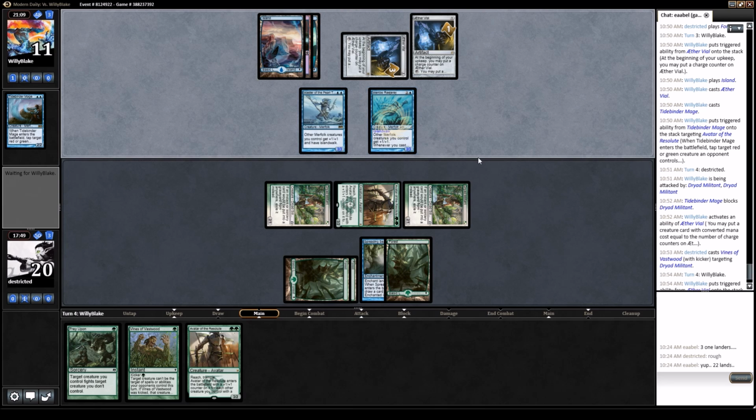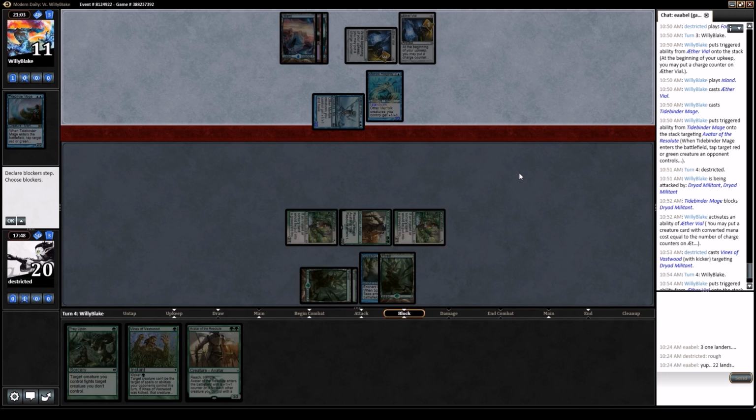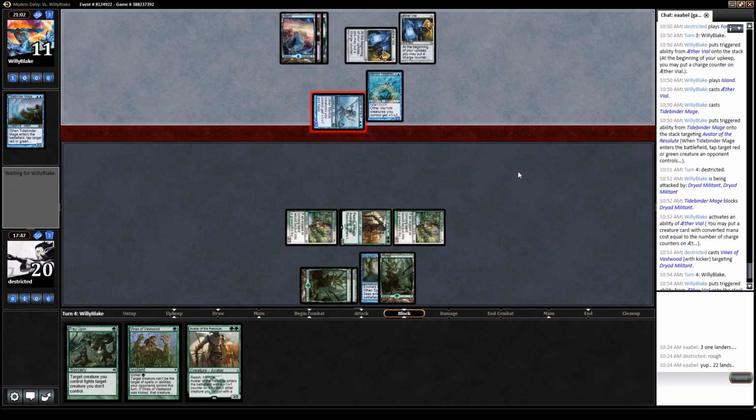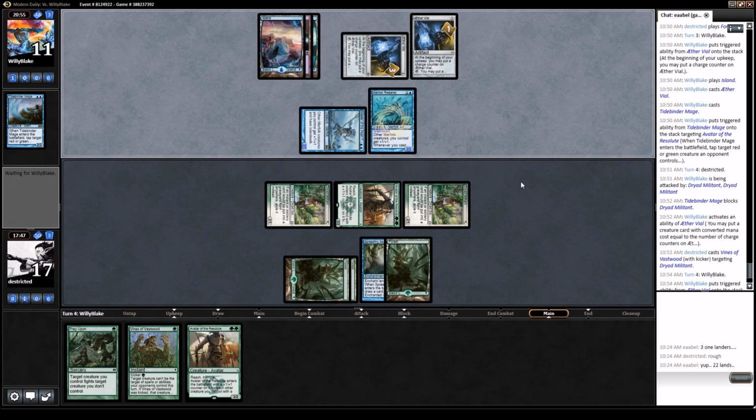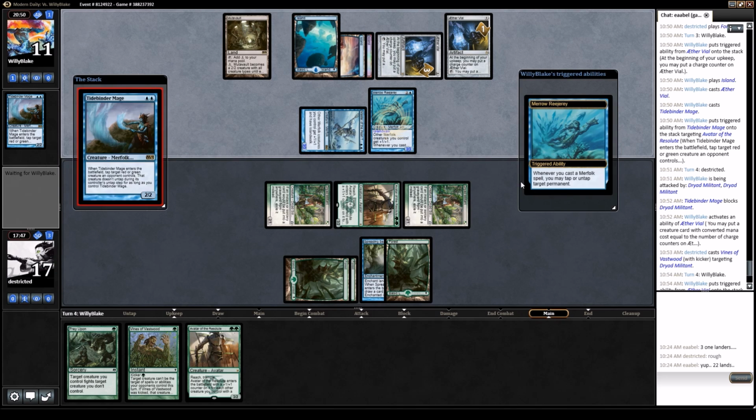Oh god, I hate this. Once you get 2 Lords, it starts to be over. Not over, but the job becomes much more difficult. He's swinging though, so that actually kind of feels good. He may have a Cursecatcher on this, so gotta keep that in mind. Mutavault, that's brutal. Tidebinder Mage, Tidebinder Mage. It's a 4/4. He's not making it easy on me.